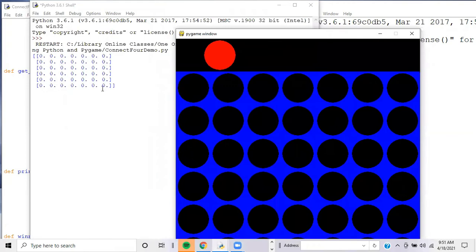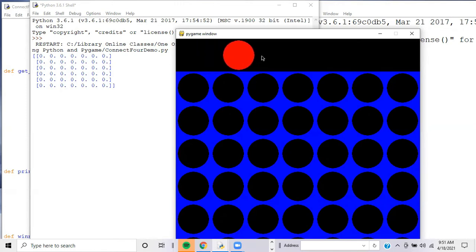So if you look in the Python shell, slightly to the left, this is the game in command line format. We're going to create a game in the Pygame window. We're going to create a game with a black background and blue game setup, and then we'll have a red circle for player number 1 and a yellow circle for player number 2.